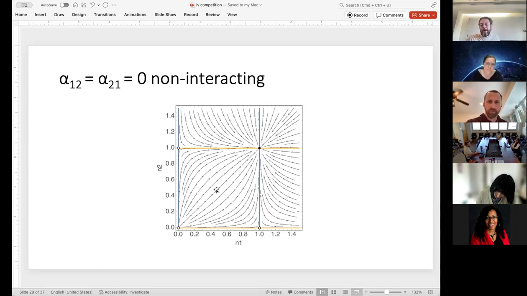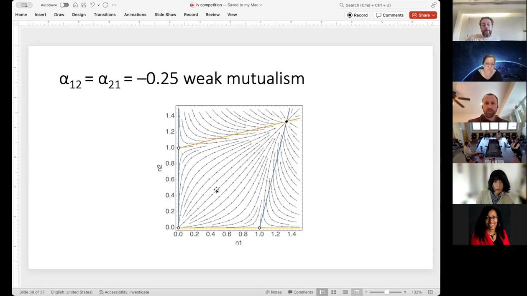All right, so now I'm going to push it into mutualism. And this was already done in 1935 by Gause and Witt. But anyways, it just works, right? So now the isoclines are angled out in a different direction. And you see that in this weak mutualism case, they still stably coexist. In fact, their abundance when you put them together is higher than when they were by themselves, because they're helping each other out, because it's mutualism. So Lotka-Volterra mutualism: just make competition negative.